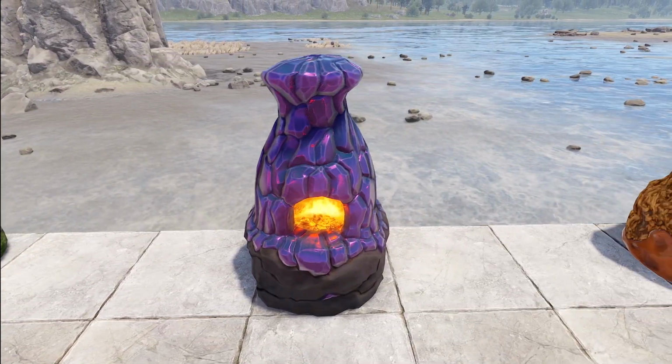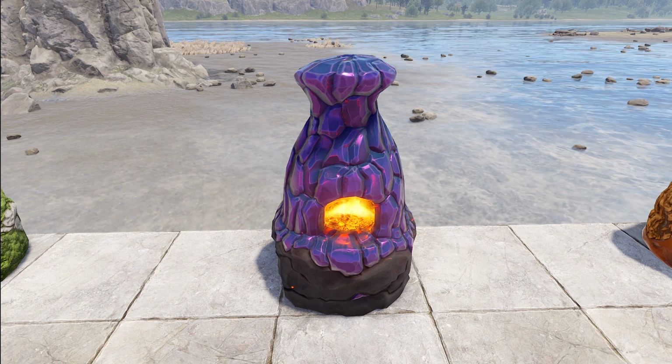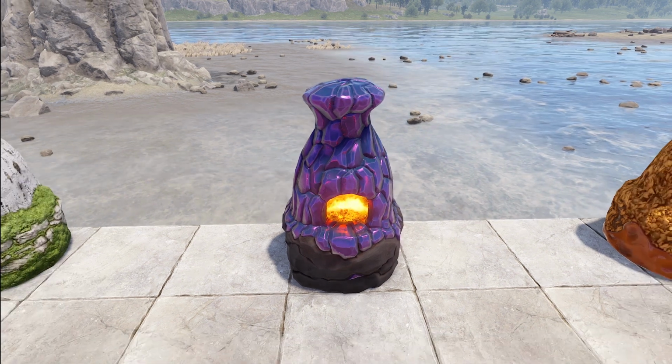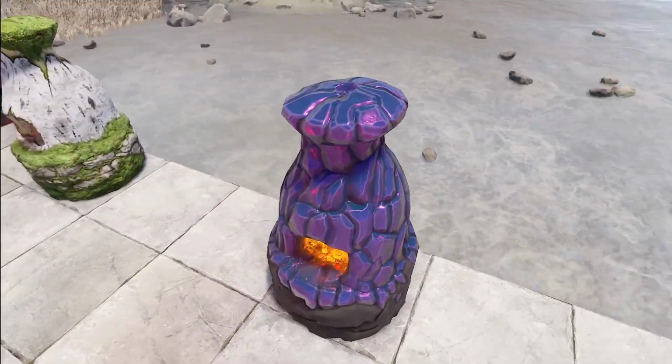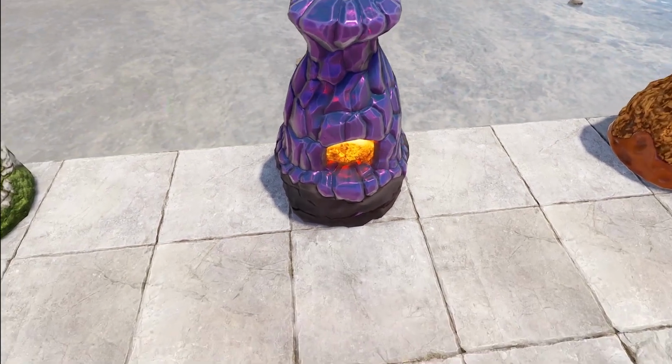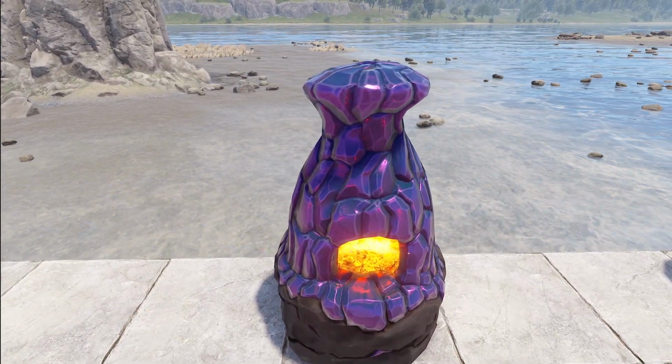Next over here, we've got this really crazy, glitzy, beautiful gem furnace with the crystal hollow furnace. And it comes in two different versions. There's this purpley one, and then there's also an aquamarine green one going on. If you want to check that out, I always have it down in the description with the workshop link.